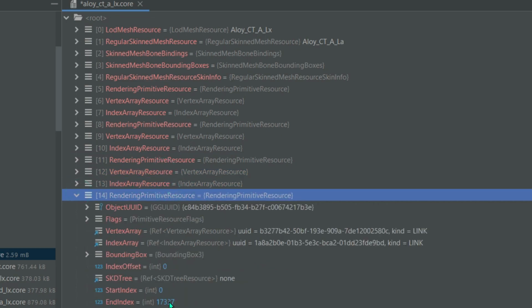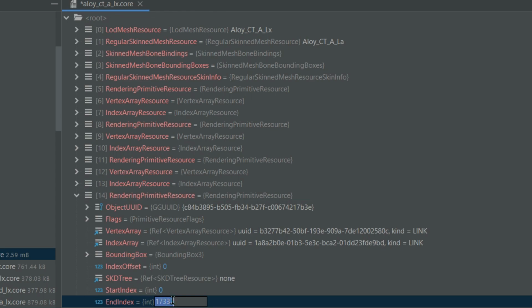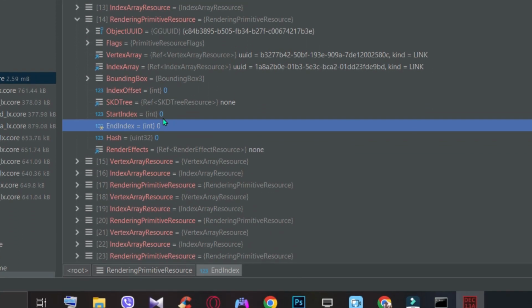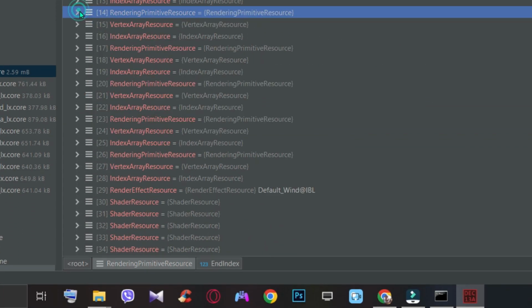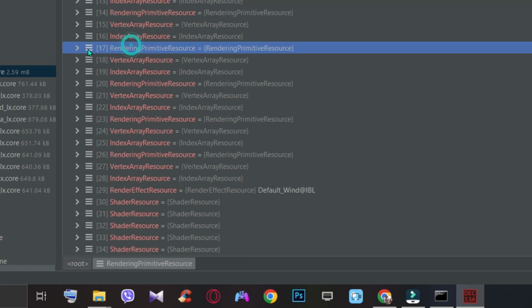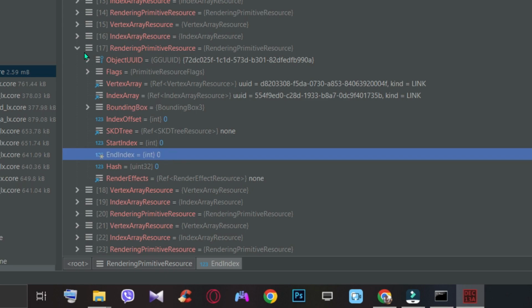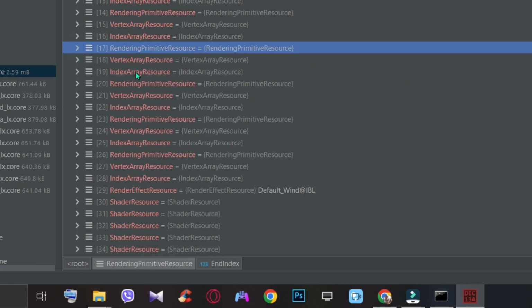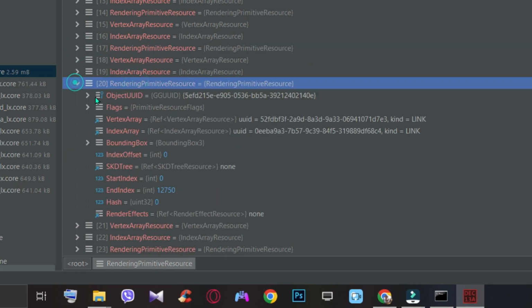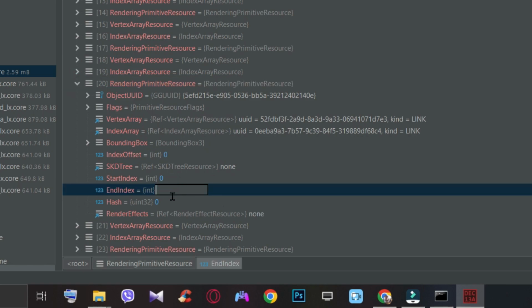This is line 14. We'll change it to 0. Next one, line 17, we will change to 0. Then line 20, also 0.